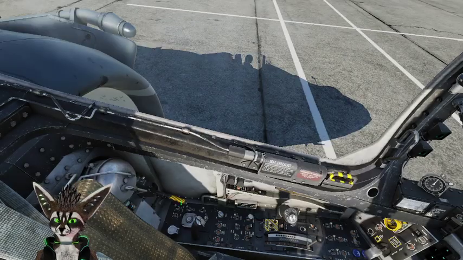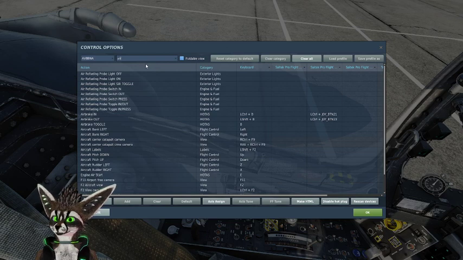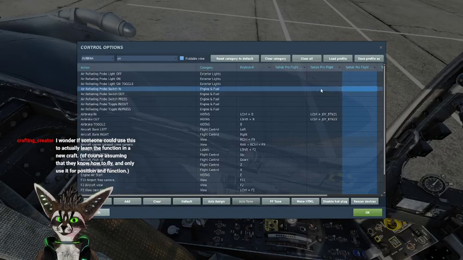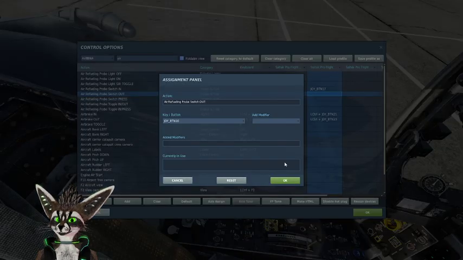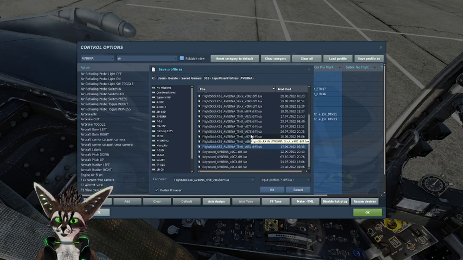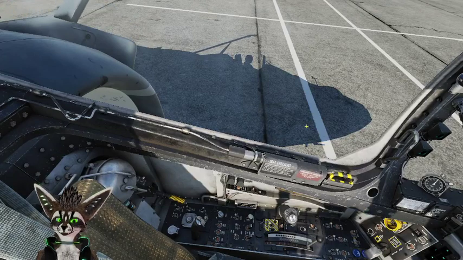What is it called? Air refueling probe switch. So I'm going to make this one in, this one here. We just have that one out. And I save specific profiles and all that, just in case. I always do a lot of save-as's. So now I could just switch this little thing. There we go.